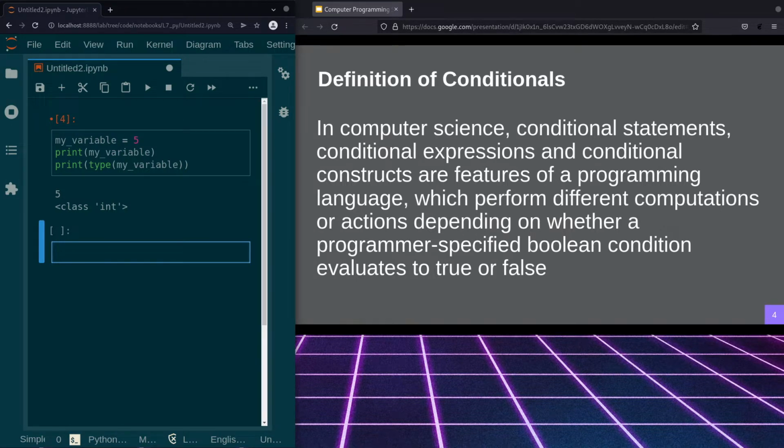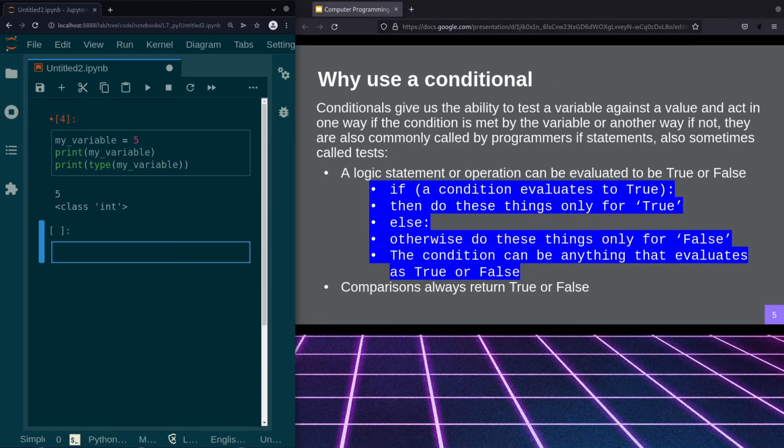So why would we use a conditional? Conditionals give us the ability to test a variable against a value and act one way or the other. In pseudocode, this would be: if something's true, then do something, else otherwise do these things for false. And the condition can just be anything that evaluates to true or false.